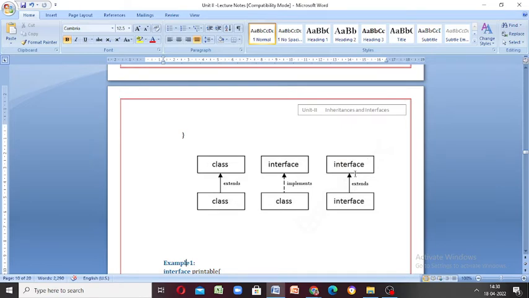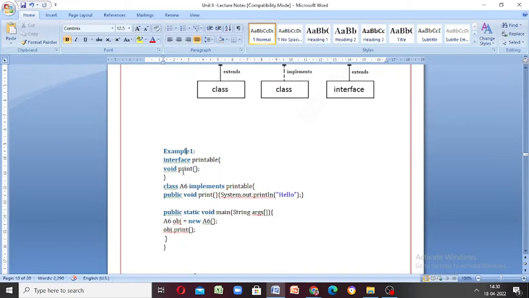Now we can see this program. I'm going to create an interface with an abstract method print, and write a program to implement this interface method. The interface name is Printable and I have a method called print.